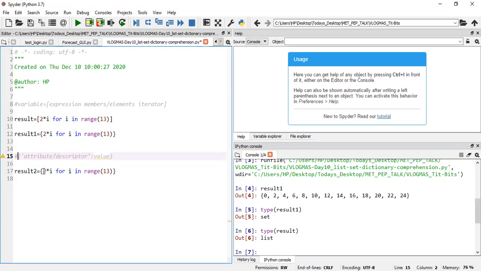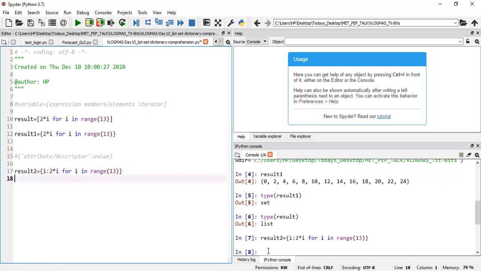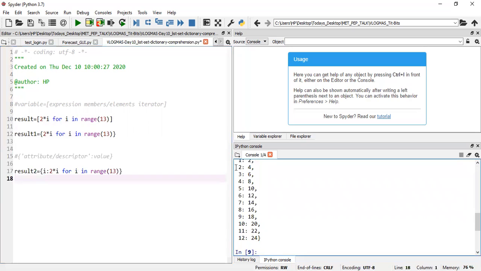And then before this, we would have, say, I colon that. So if we run this, now result 2 is a dictionary. So you have the I parts or the descriptors passed to the values. Let's see the type for result 2, and that's a dictionary.